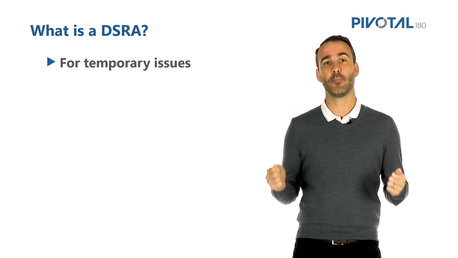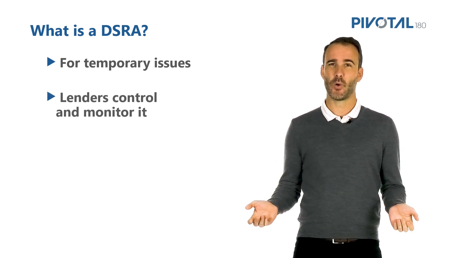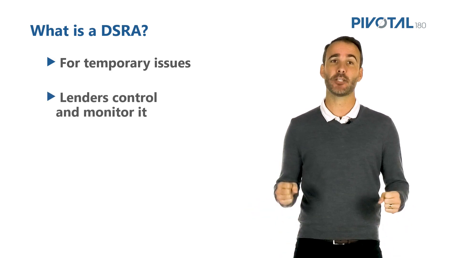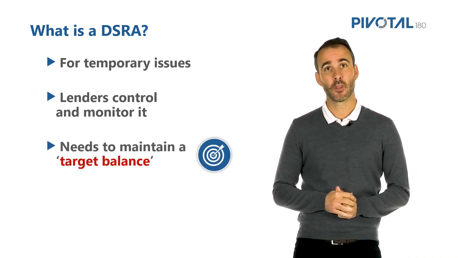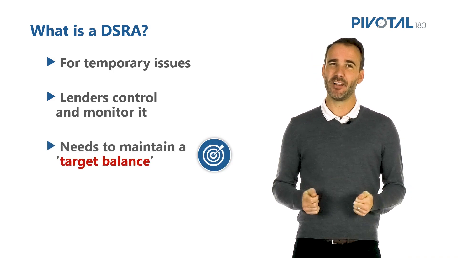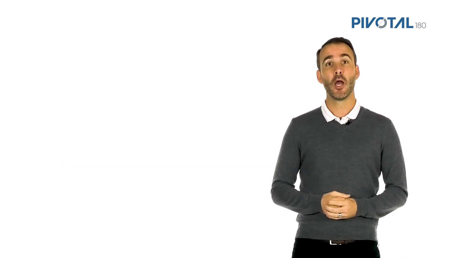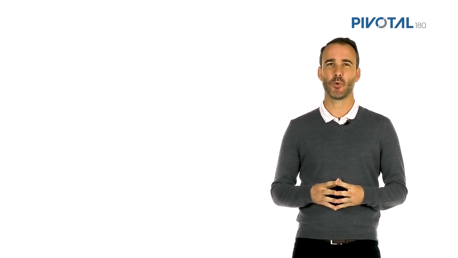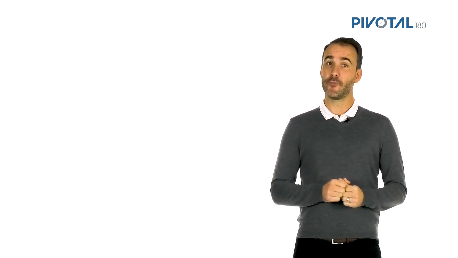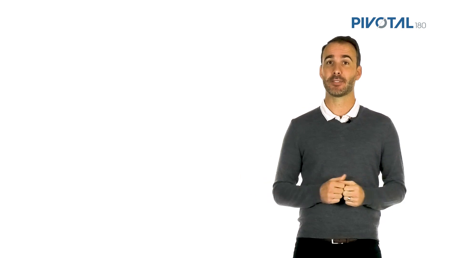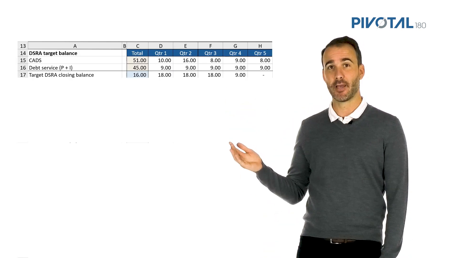Given it's a cash account, the question is how much cash is actually required in the account? This is called a target balance. The DSRA is a relatively complex part of a project finance model, so before calculating the target balance, we should understand all four elements to it. We will review the calculations for all four elements later, but for now let's focus on the overall layout of the DSRA calculations.